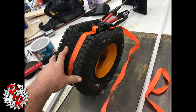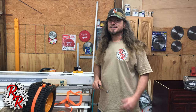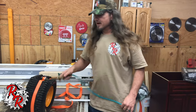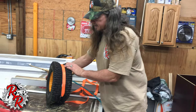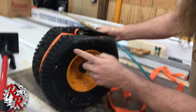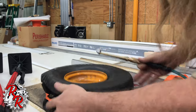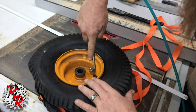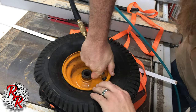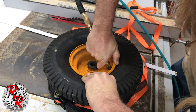All right, I'm back — my wife came in, she's going to run the camera. I'm going to fill up this tire now with air. You can see the ratchet strap on here, basically just cinching it down. Make sure that you have the tire seated up against the wheel as best you can — this should catch if there's any pressure. Let's finagle it a little... and there. I could hear it seating as it's going onto the rim.